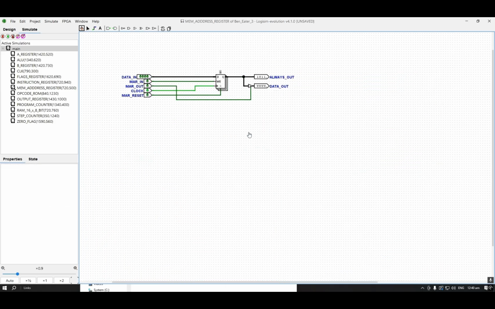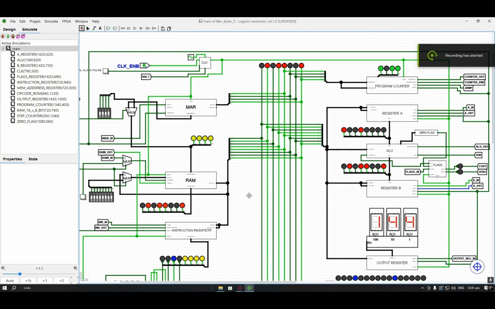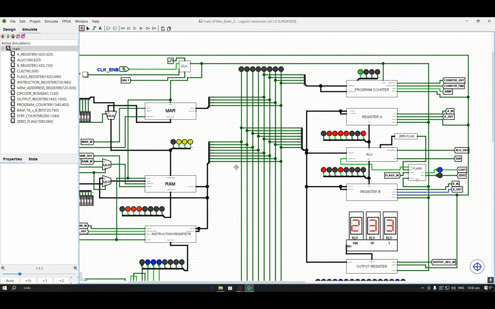Let's check the MAR. During fetch cycles, especially at T0 and T1, the RAM must not drive the bus. This is ensured using a tri-state buffer controlled by the RO signal. This prevents bus contention, ensuring that only one component controls the bus at a time.